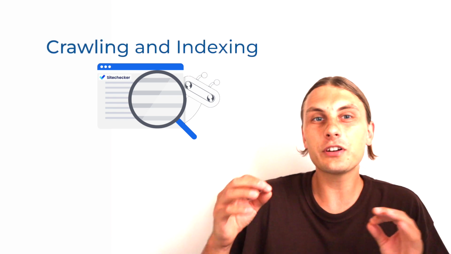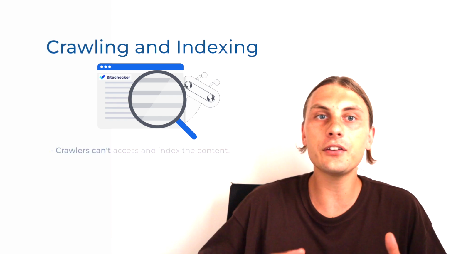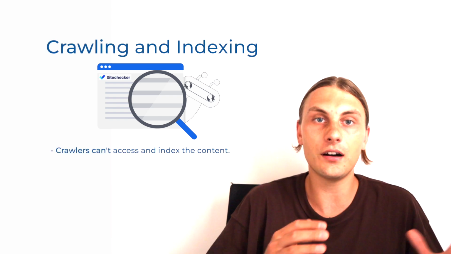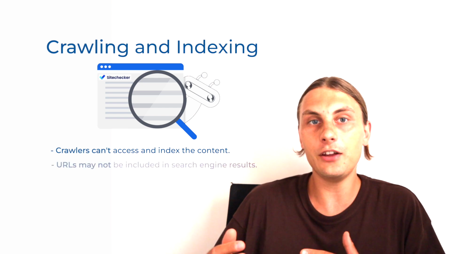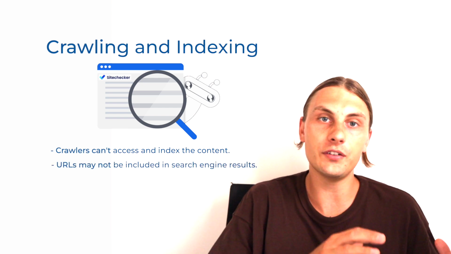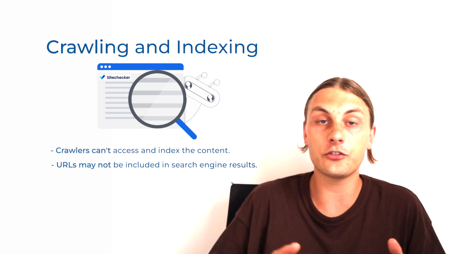engagement. Search engine crawlers such as Googlebot regularly scan websites to gather information and update search engine index pages. When crawlers encounter broken links, they can't follow them to access and index the linked content. As a result, the affected pages might not be included in search engine results, reducing the visibility to potential visitors.